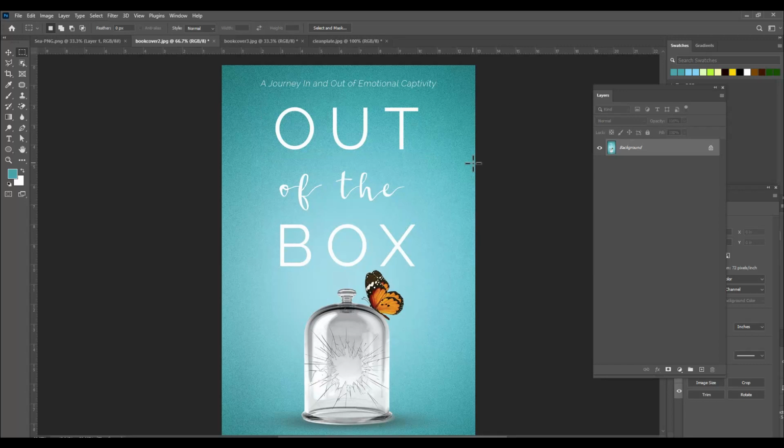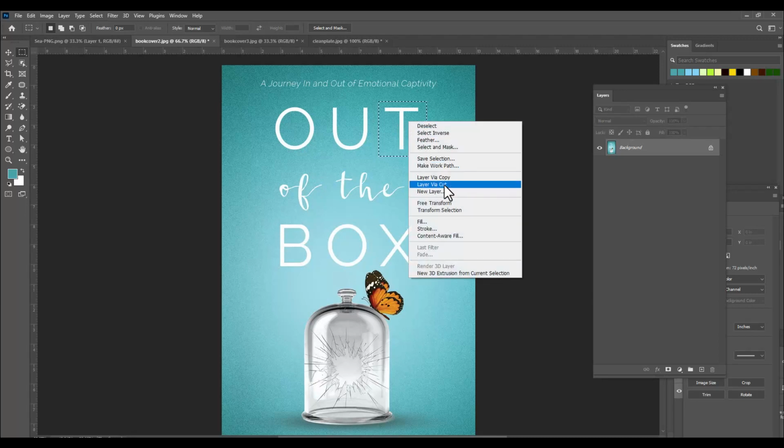So let's try to use another method to remove this particular text. We can use something called content aware. Let's try to remove this letter T using the content aware method. We just draw a selection like before around the object that we want to remove, right click inside the selection and select the option Fill.